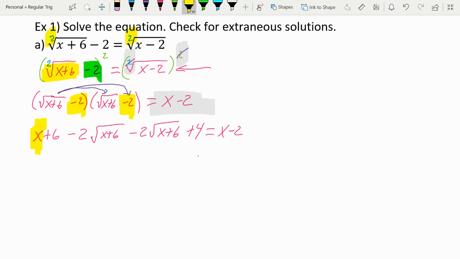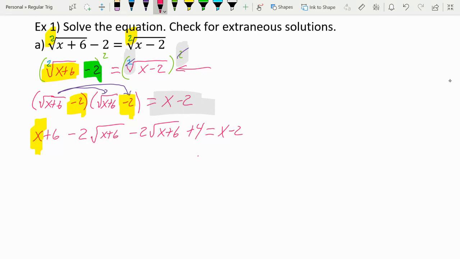So I have an x here, but there's no other x's. Do not make the mistake and say there's an x and there's an x there either. All right. Those are trapped underneath the radical. They're trapped underneath that square root symbol. So I can't say those are like terms.